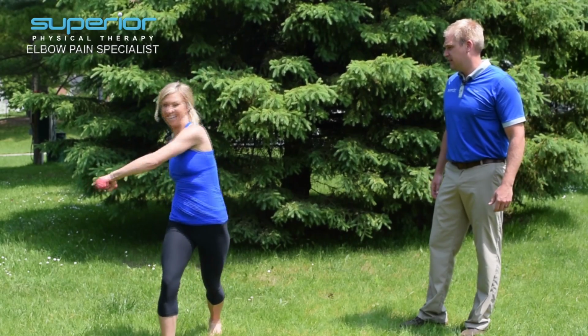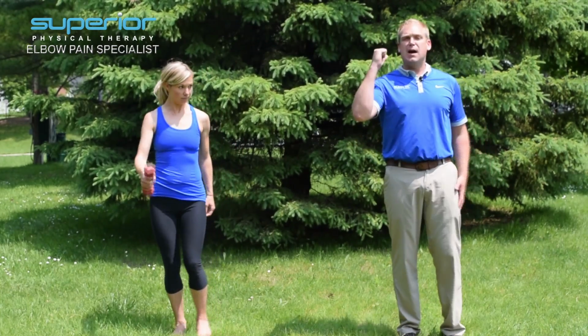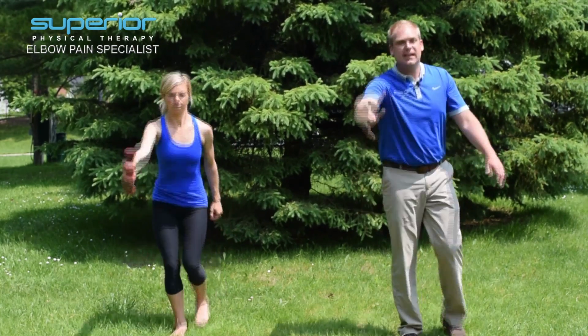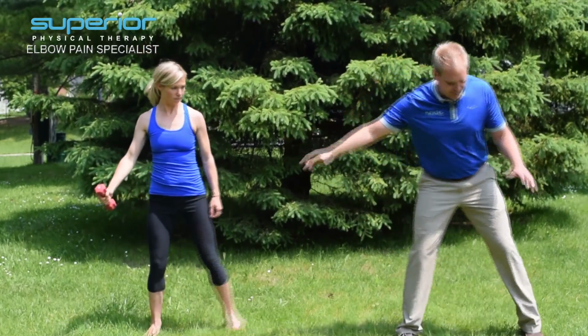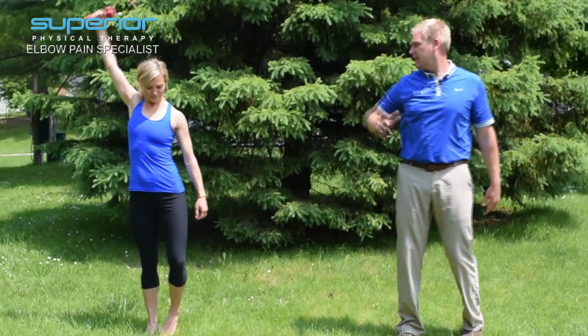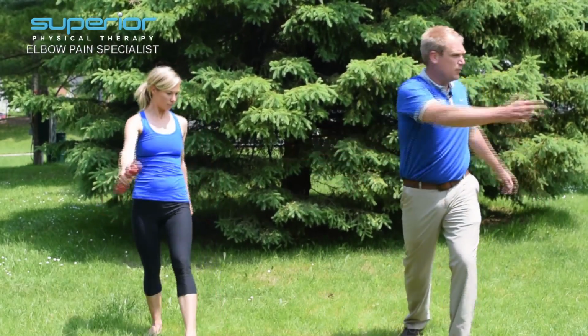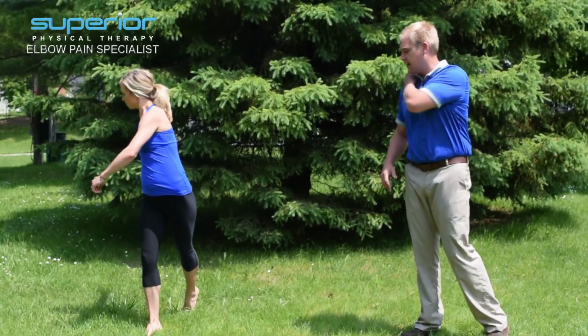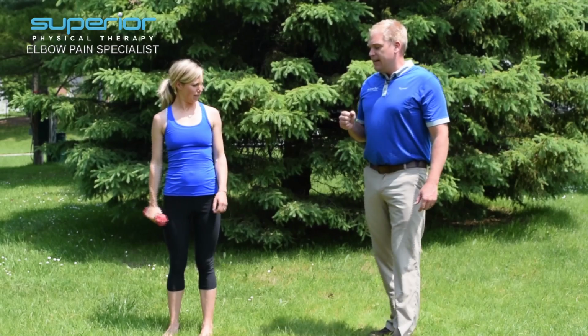How you feeling? Good. Good, okay. Now, if I wanted to do that same exercise on the other side, I'm gonna simply switch my hands, switch my moving leg. I'm gonna reach back and then up, reach back and up, 10 to 15 times. To the left side, reach across and then all the way up. Good. And then the third and final motion is a left step with a rotation, and then you come all the way back. Good job. So that's our number 1 exercise for elbow pain. Technically, that's more than 3 exercises, but we're gonna give you 2 routines here.